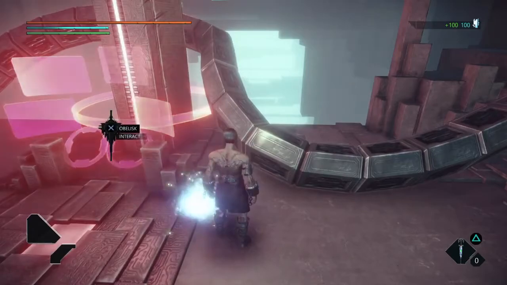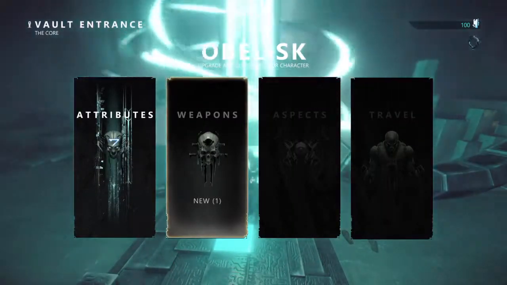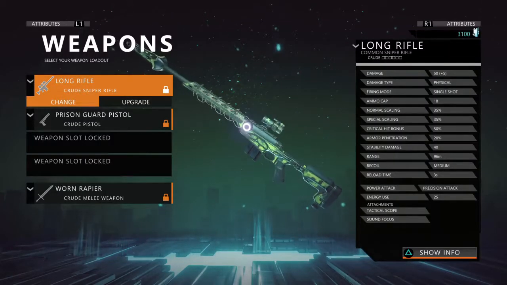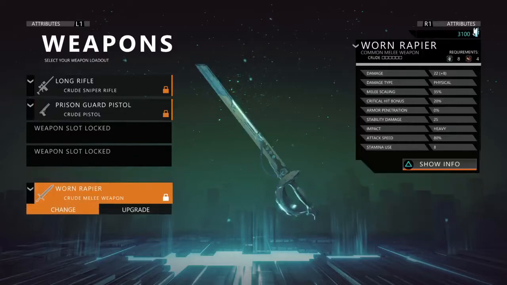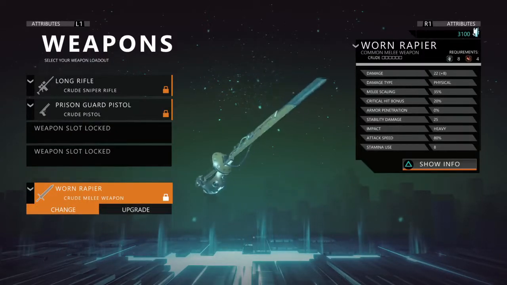Obelisks function like bonfires in Dark Souls, refilling your ammunition, healing syringes and grenades, and allow you to level up by spending bits. They're also where you change your weapon loadout. You can initially carry 3 weapons, 1 primary, 1 secondary, and 1 melee, with extra slots being unlocked later on.